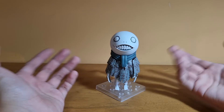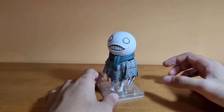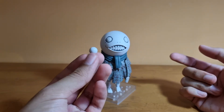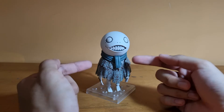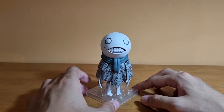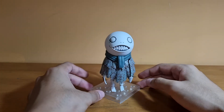Regarding articulation — this is not the usual Nendoroid. The head is a main problem with this figure. Emil's head can detach so it can be displayed on its own, but instead of the usual Nendoroid hinge joint system, it uses a ball joint system. The problem is the ball joint is so shallow between the body and head that the head comes off way too easily. I'm not sure if it's supposed to be like that or if it's just my figure, but I'd say if you get Emil, be careful not to fiddle with his head too much.